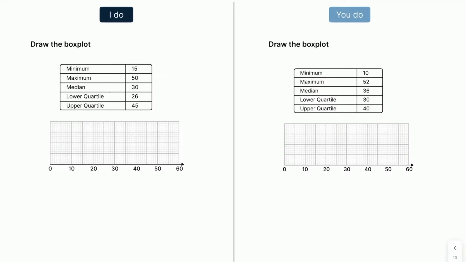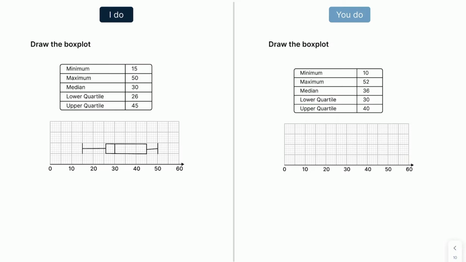So now we're going to look at the opposite, so we're going to draw a box plot. I'll work from top to bottom. So the minimum is 15, so that's right there. There's no rules on how long the length should be, but I normally tend to keep it one full square. The maximum is at 50. The median is at 30. The lower quartile is at 26. The upper quartile is at 45. And now if I connect the lower quartile and the upper quartile together, like so, and then finally connect this to the end and connect this to this end. And that is how you draw a box plot.